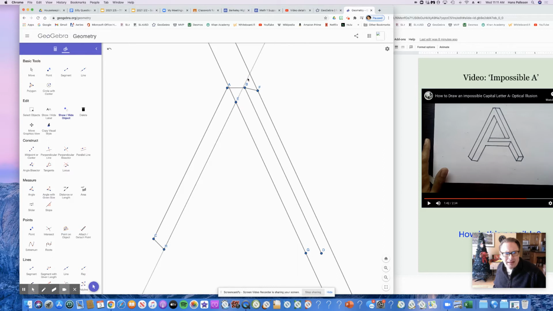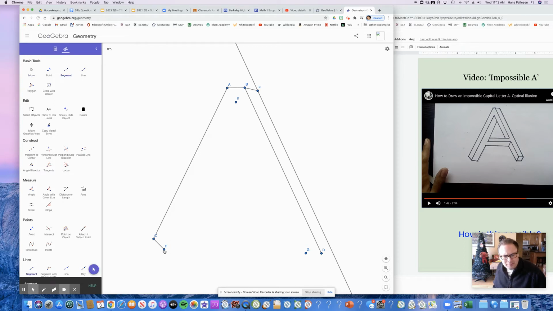We'll hide this line, and we'll hide this line. And then I will put this line in, and then put this line in.